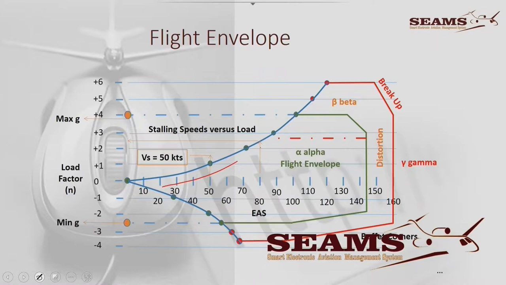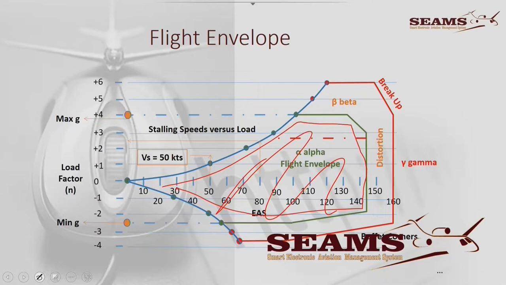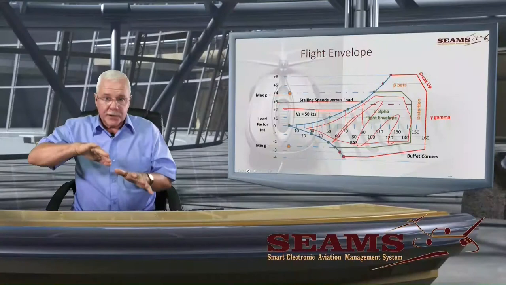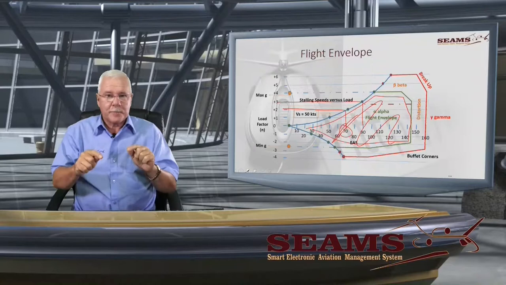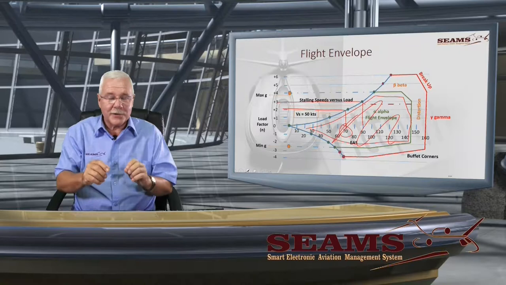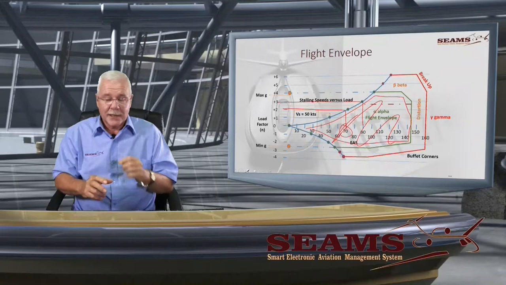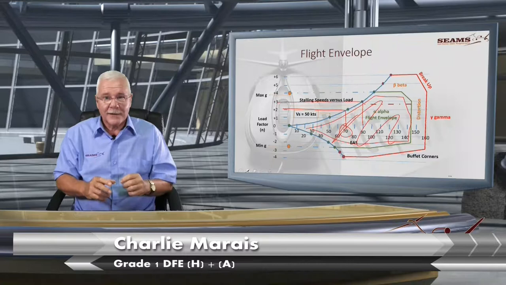Here is the full flight envelope — this is where we want to operate the aircraft. As long as you're here, it works for any speed. If I fly at 90 knots, where am I going to stall? I'm going to stall there. If I fly at 70 knots, I'm going to stall at 2G's. So if I'm going to do a continuous 60-degree bank turn, I'm going to make sure the speed always stays above 70 knots and I won't pull beyond that, because if I do, it is going to stall.